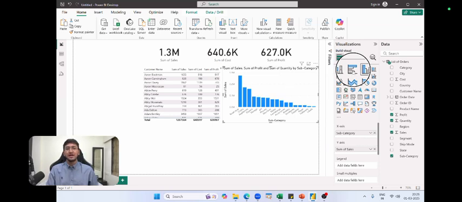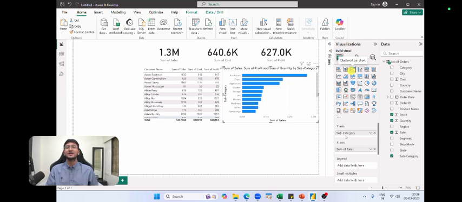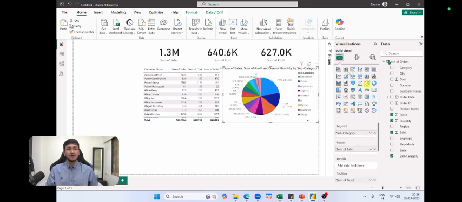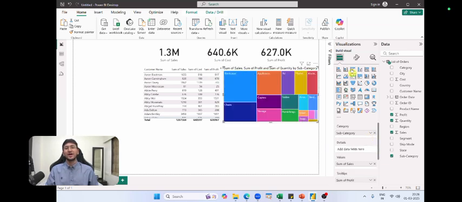For example, the moment I click on clustered bar chart, ready for this? 3, 2, 1, boom. Now you have the exact same column chart converted to a bar chart with all the values automatically added to the boxes as well. And that's not even the best part. You can go from a bar chart, to a pie chart, to let's say tree map. How about that? To again a column chart, to a bar chart, to a line chart, to again a column chart.